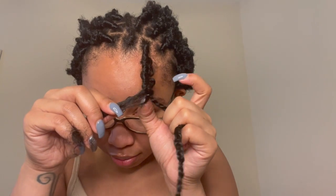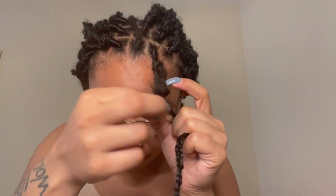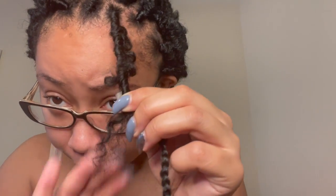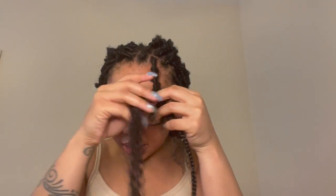Doesn't matter how much you pull out. Here it goes. And then I'm gonna wrap it on top of my thumb. Just like that. Two times is probably best. And then I'm gonna pull my thumb out and wrap underneath my thumb. See that? This is how you achieve the butterfly look. It doesn't really have a pattern as to how many times you do it or when you do it. It's just go for it whenever you feel like throwing your thumb in there. And then it'll look really distressed.